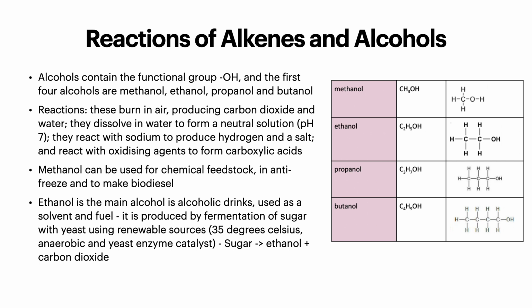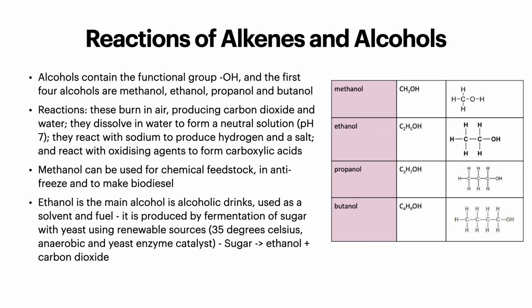Methanol can be used for chemical feedstock, in antifreeze, and to also make biodiesel. Then ethanol is the main alcohol in alcoholic drinks, that I know a lot of you do not drink. It's used as a solvent and fuel. It's produced by the fermentation of sugar with yeast using renewable sources.